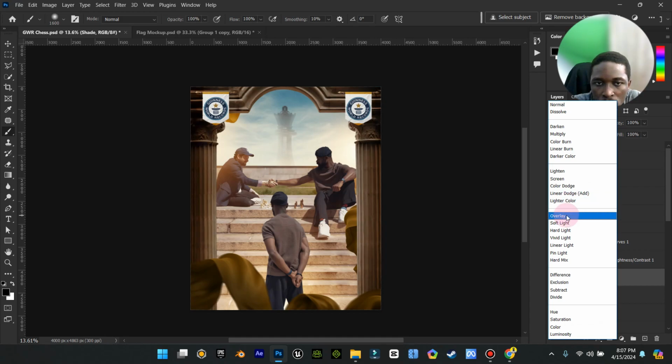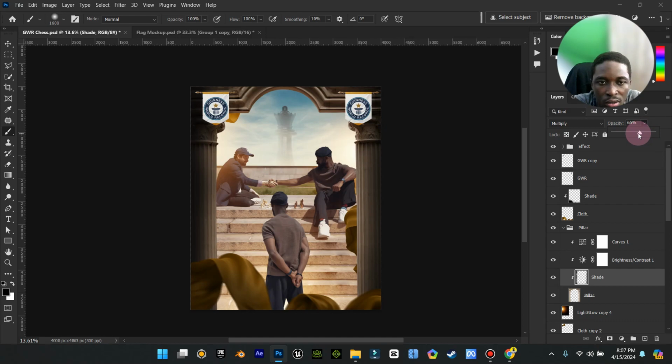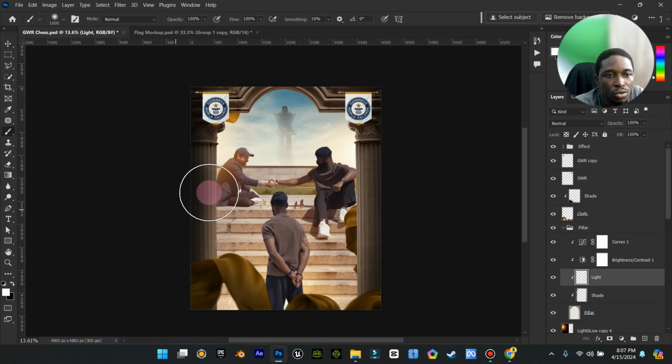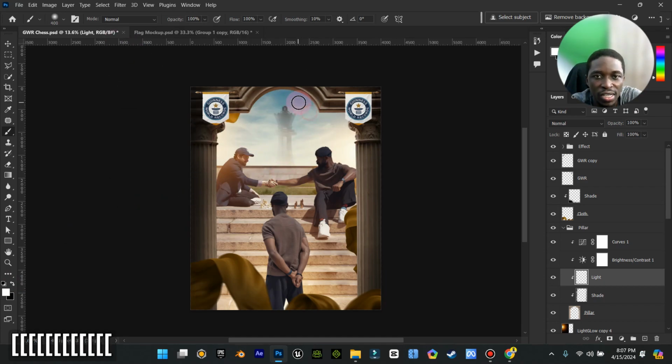I'm going to use overlay. So we have this. Then for the lights, let's introduce lights to the edges.